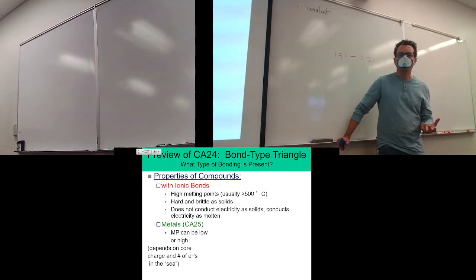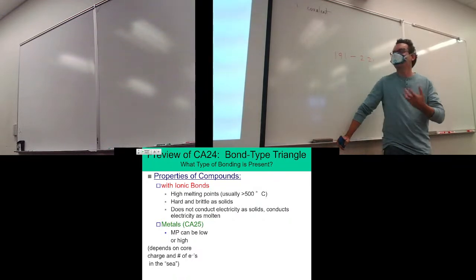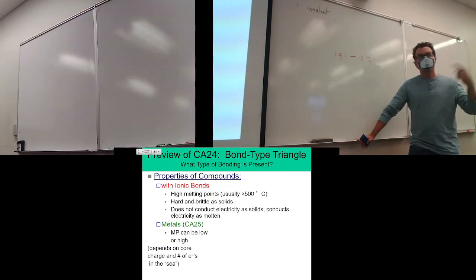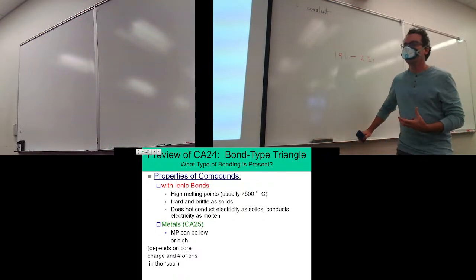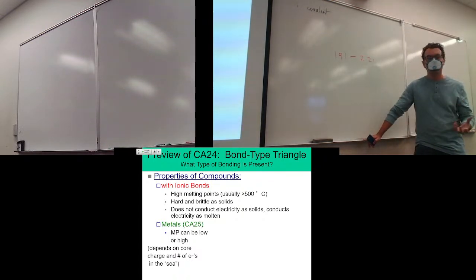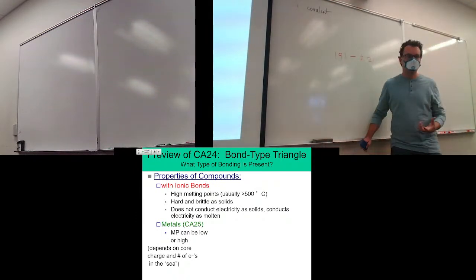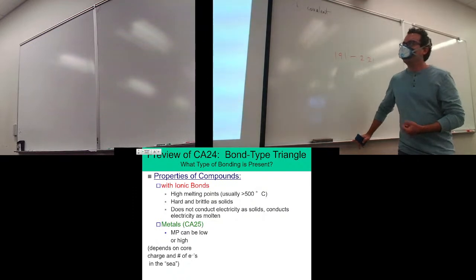Why would we want to know about what kind of bonding something has? Why is that so important? It's not just nomenclature, it's also understanding the properties. This next week's lab is going to be all about understanding the properties of the different kinds of substances. So here's just a preview. Ionic compounds generally have high melting points, anything over 500, and they can go up to almost 2,000, 3,000 degrees C. They are generally brittle, hard but brittle, so you can take a hammer and smash an ionic compound pretty easily usually. And they're not conductive.